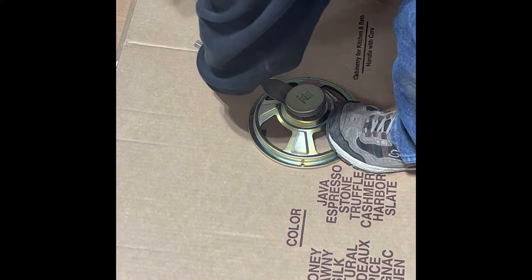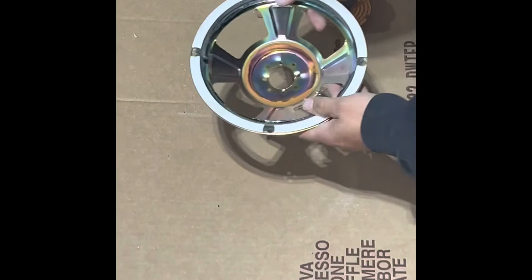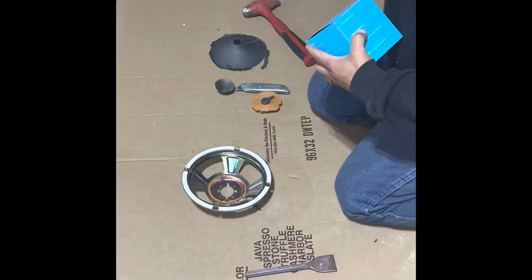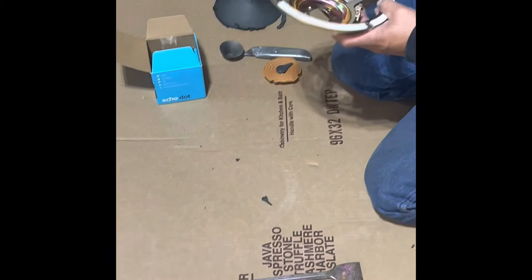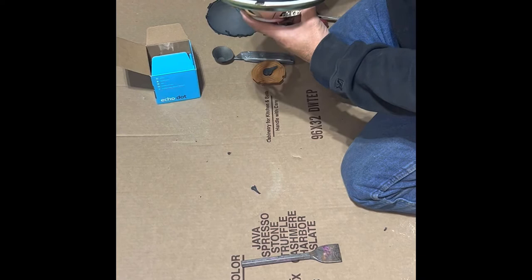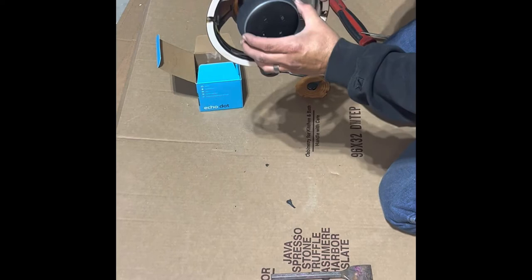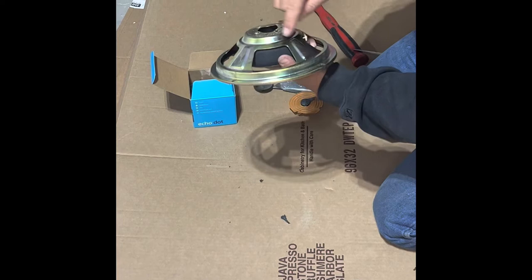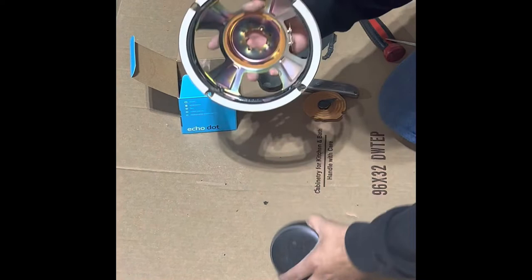You can see it pop off. So as you can see we have the old speaker frame — I'm going to discard that. We'll go ahead and open up our new dot. Here's a new dot — it's going to sit inside here like this. The speaker of the dot projects around the outside, and as you can see it fits right in there. However, if I were to put this against the grill, the speaker would still be loose. So I'm going to go ahead and use the hammer and the chisel to push in the speaker frame to bring this dot out more so it pushes firmly against the grill.